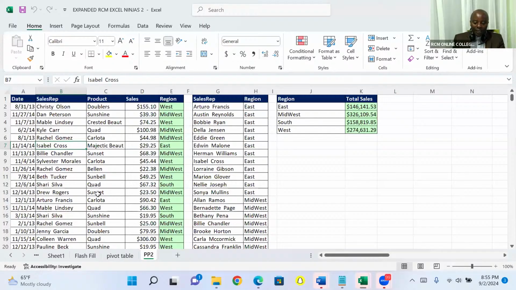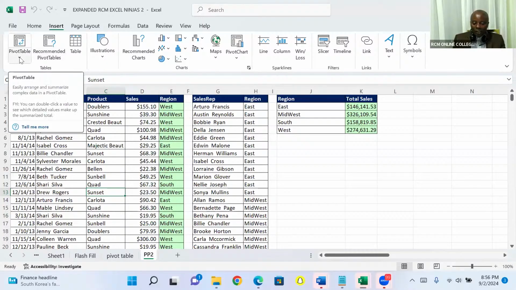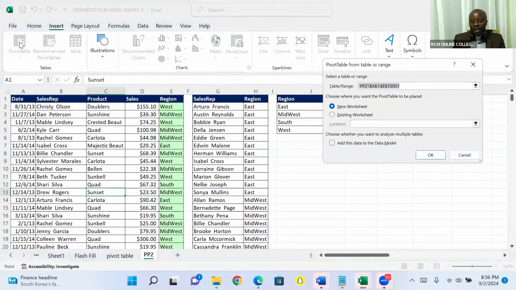So come here, click inside. Once you click inside, you are able to insert. Here you will see two things. Don't click on this arrow down. Click on this one here. A pop-up window comes. Once this pop-up window comes, you will be able to see selection of the range. This has been selected for me because I clicked inside. Where do you want to put this, in a new worksheet or existing worksheet? I want a new worksheet. I'll simply say okay.